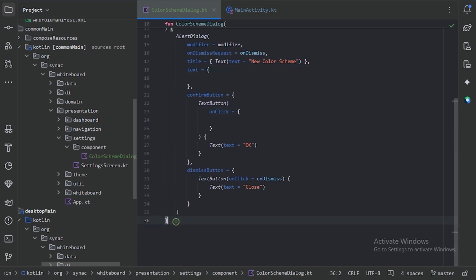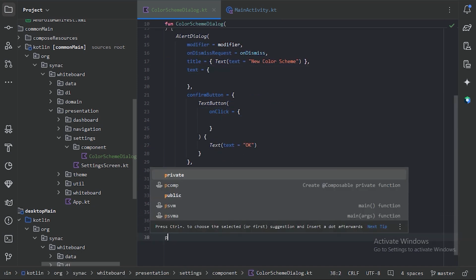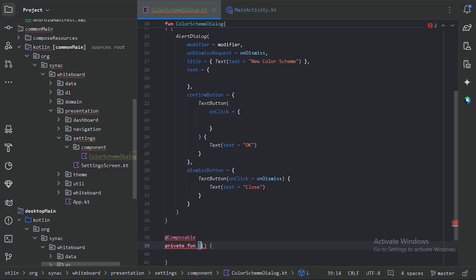So for that, let's create one more composable function.